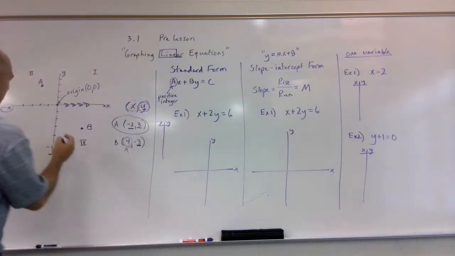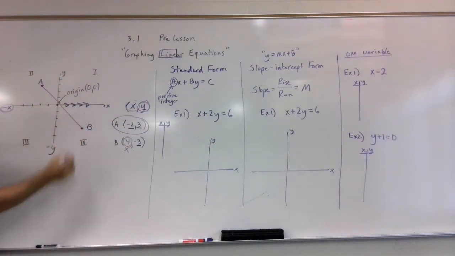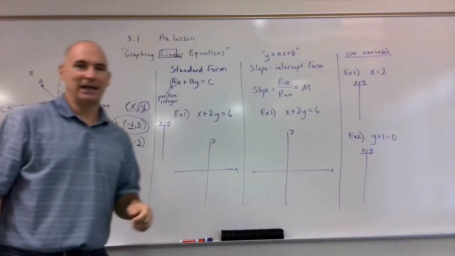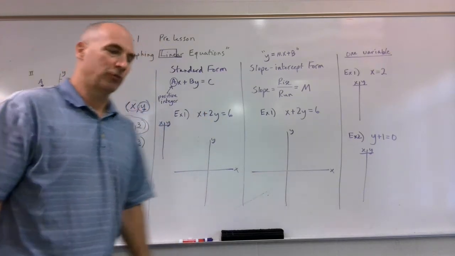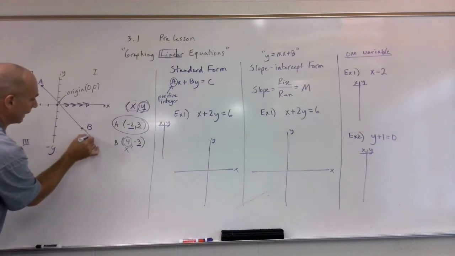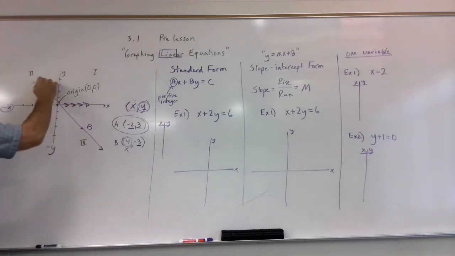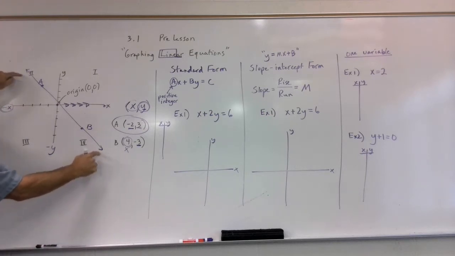So if I was to go like this and connect them back to geometry class, I kind of just did a little bit of a fail because that's a line segment. So to create a line, I need to communicate that I know it never ends in that direction, and I need to communicate that it never ends in that direction. So those little arrows on the end are important.